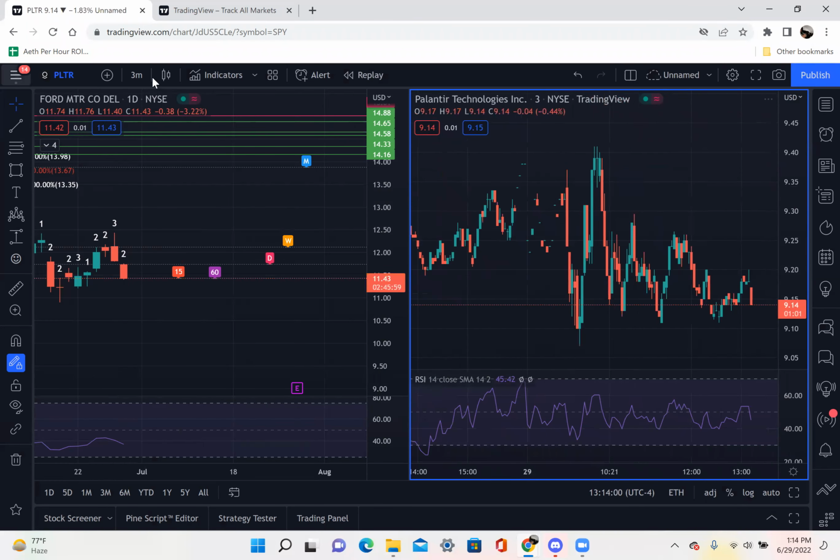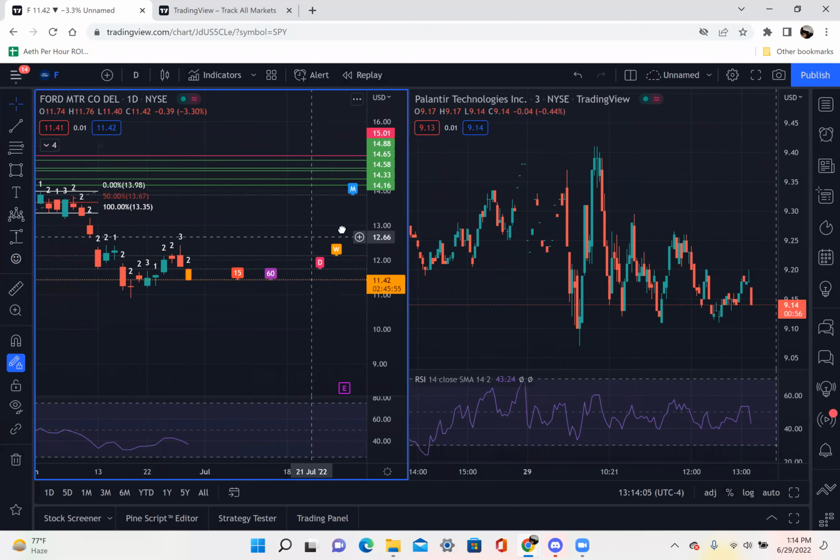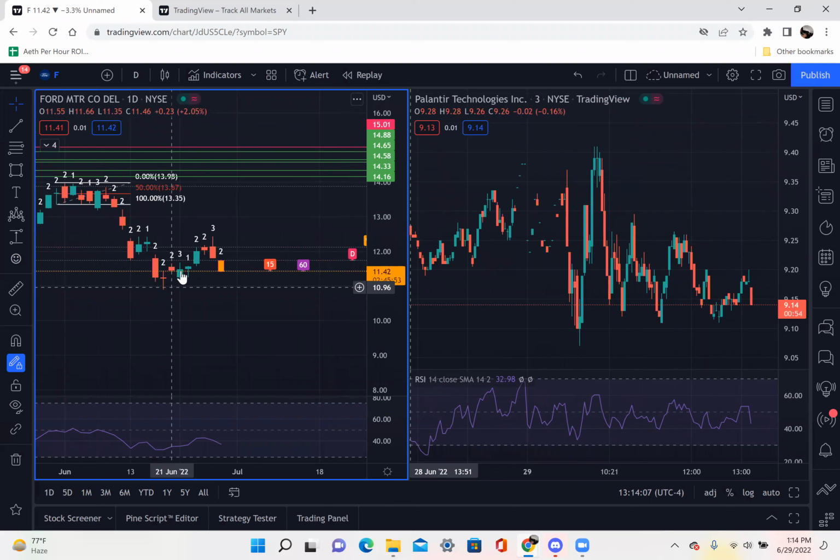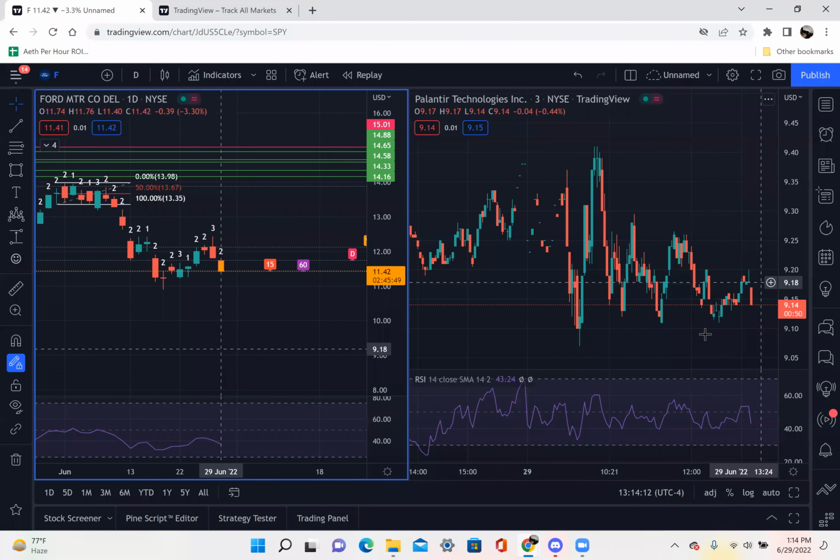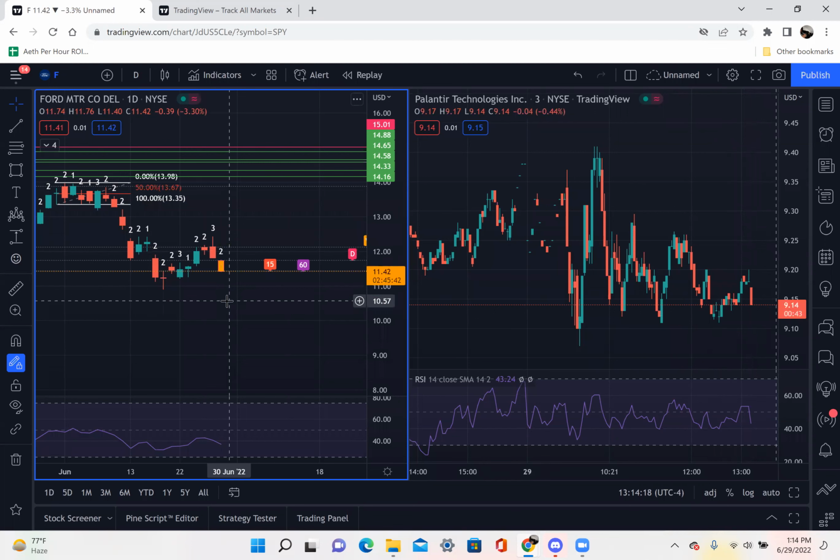PLTR. Look at this setup right here. This is the setup, and this is what we mean by trade the same setups. That is a rising wedge, but to me it is a PMG, right? And that's what it's doing right here on PLTR on a 3-minute chart. Rising wedge, PMG, look, one candle takes it all out. But this is on a bigger time frame, right?